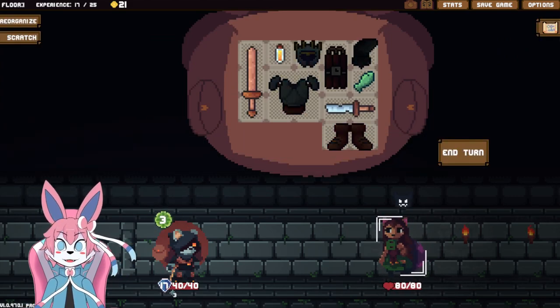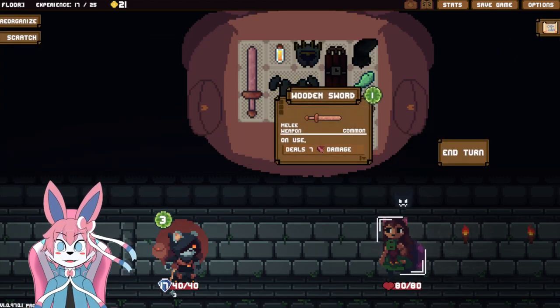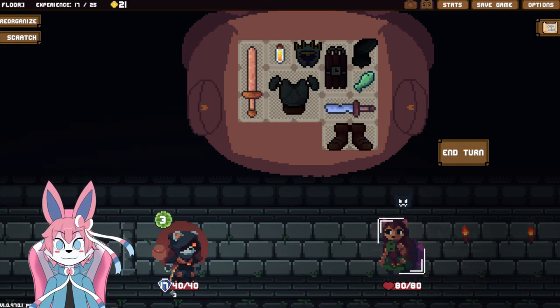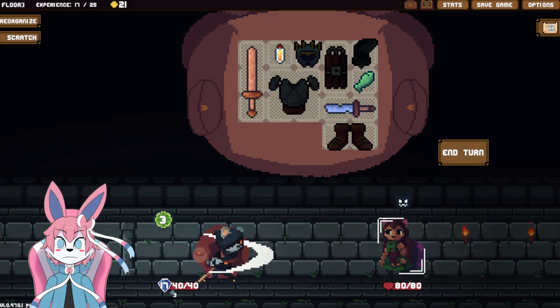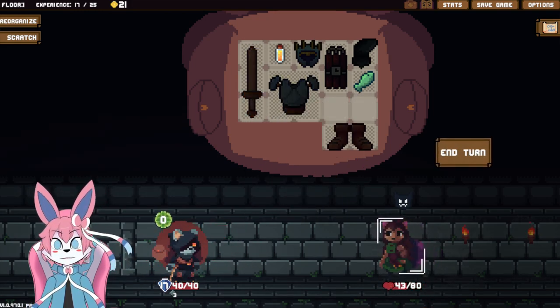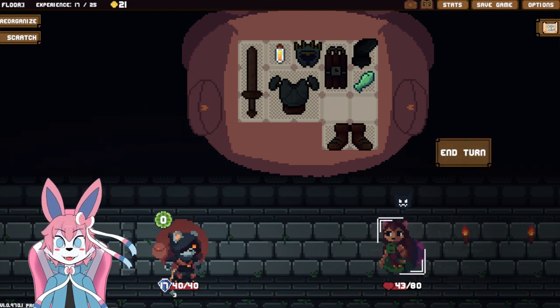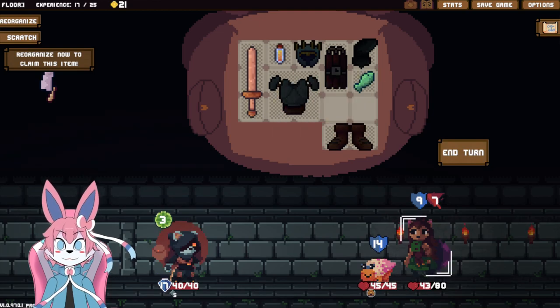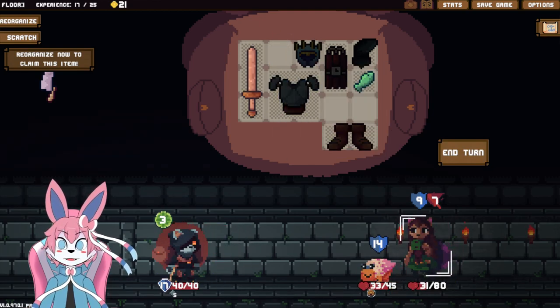Oh, it's a boss fight. Summon an enemy, oh dear. This is gonna be I have 17 armor just for existing. That's funny. Acidic potion.